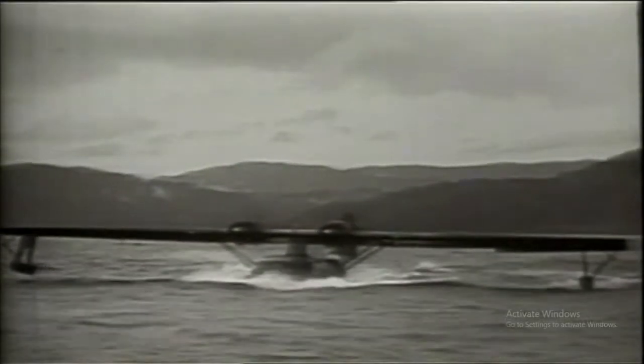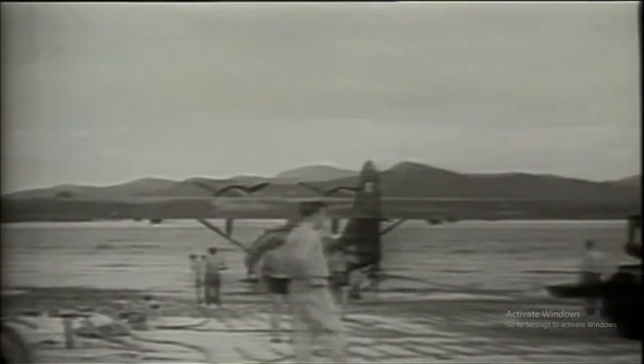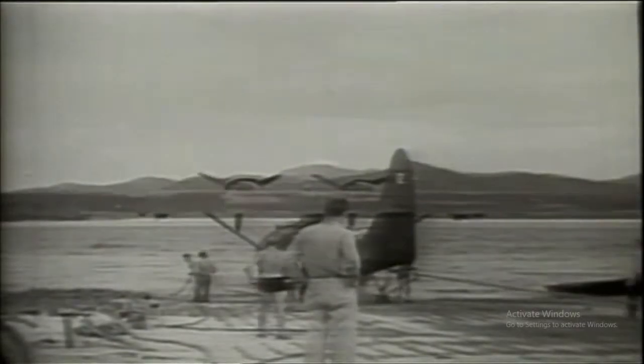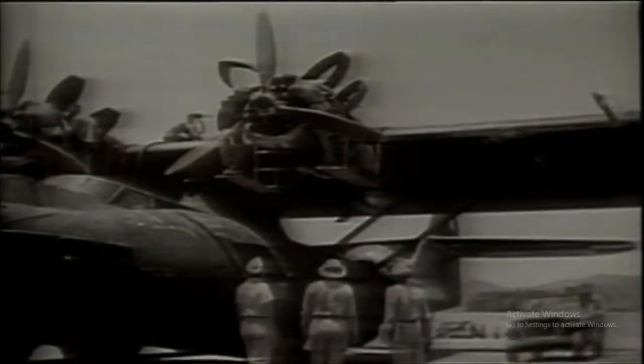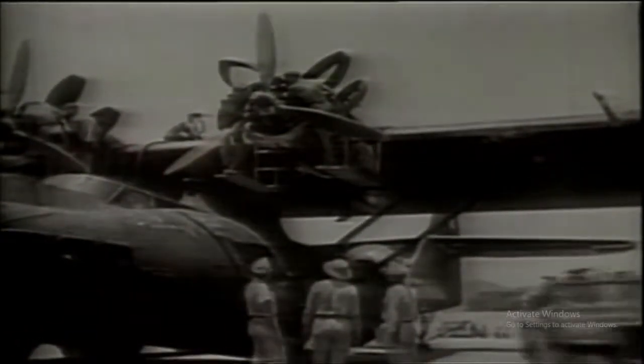The Catalina was used extensively during World War Two, but there was one very special Catalina squadron that should be recognized for their daring and ability to keep the old planes flying. The Catalina's age is evident in the laborious task of preparing a Catalina for a mission. More modern aircraft have better and quicker methods of flight preparation. The Catalina was a hands-on job.